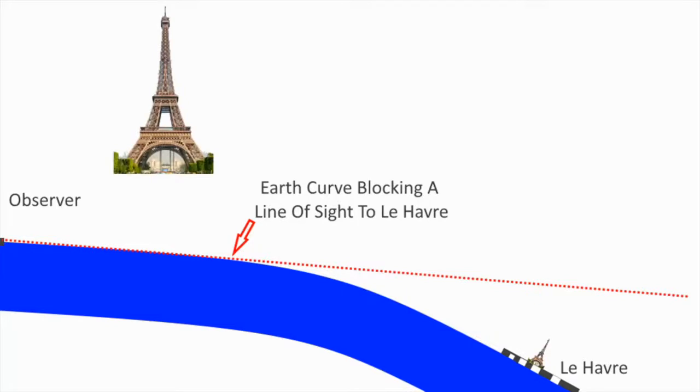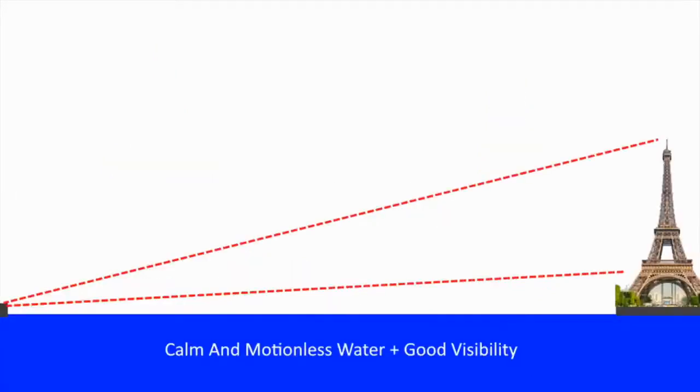In fact, you could put the Eiffel Tower and the Empire State Building on top of one another in Le Havre, and there would still be half a mile of hidden curvature, so you would not see them. That is, of course, if we lived on a globe. It makes far greater sense to understand that we just see this far, on a good day, with great visibility, and the sea state as described earlier, than to believe that what we are seeing here is a mirage.